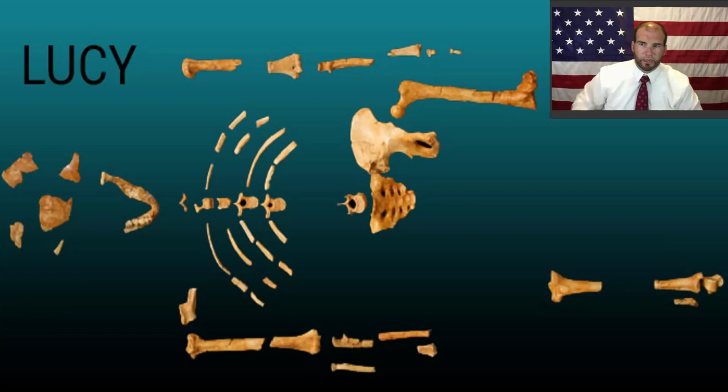All right. This is a very famous skeleton. This is a real skeleton. This is known as Lucy. So, archaeologists have uncovered this skeleton and realized this is the most humanoid type creature that they found, and they can tell by the bones that it is 7 million years old. So they know humanoid creatures of some sort lived 7 million years ago.